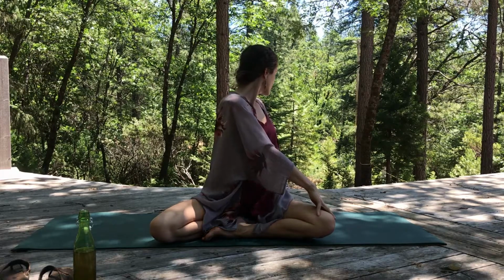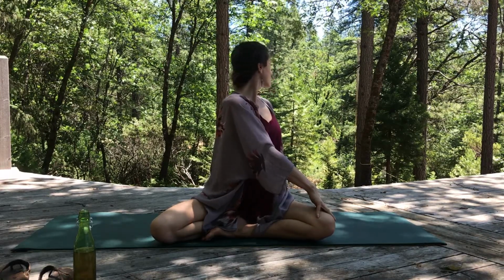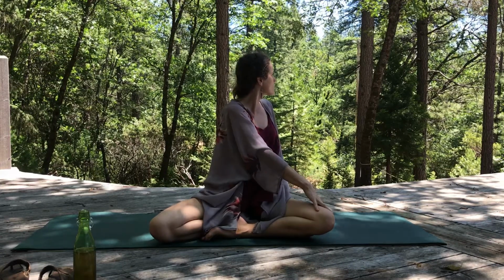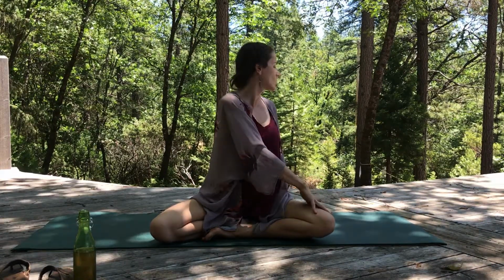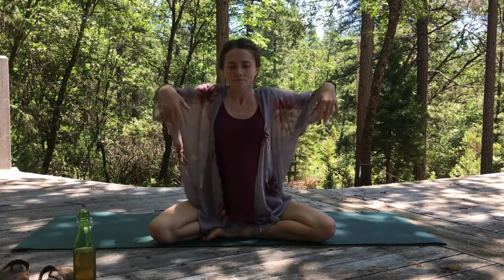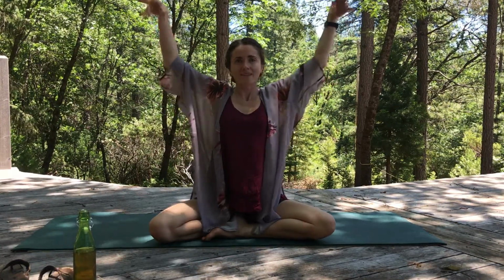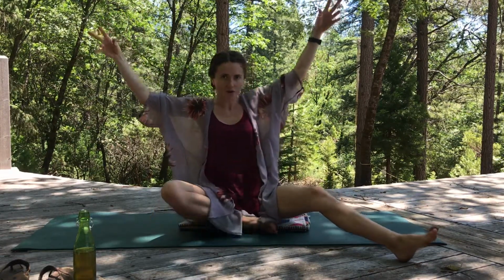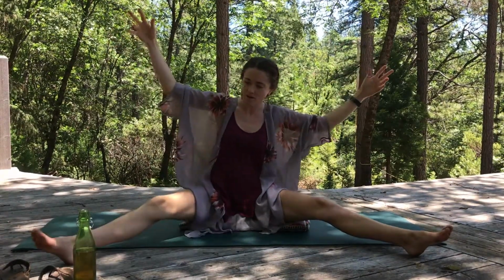Full breath in, full breath out. Inhale, both arms up, up, up you go. And then leave the arms up, and let's invite the legs out. Try to do it with no hands, but if you do need the guidance of your arms, please, it's always more important that you are supporting your body in its experience.